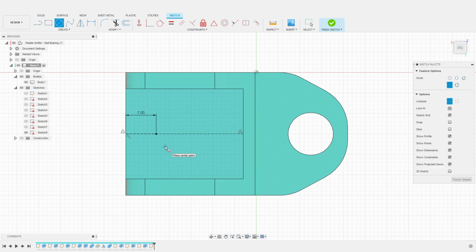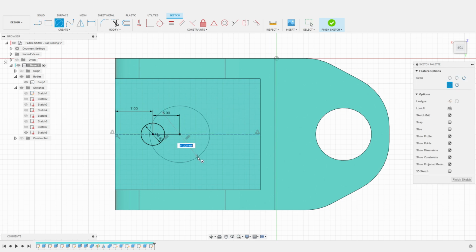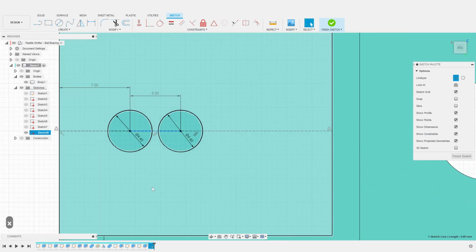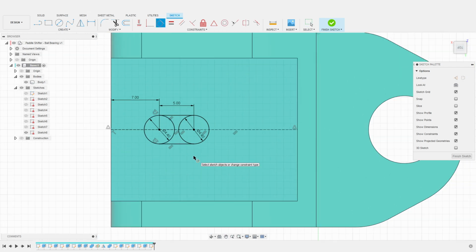I create a circle of 4.4 millimeters diameter to allow for M4 bolts to be used to secure the shifter's base to the wheel. I use another construction line to define the size of the hole. I will create slightly elongated holes here, so we have some wiggle room to attach the shifters to the wheel. As we did before for the switch openings, I once again create 2 parallel lines to connect the 2 circles. And I use the tangent constraint to create perfectly shaped holes.